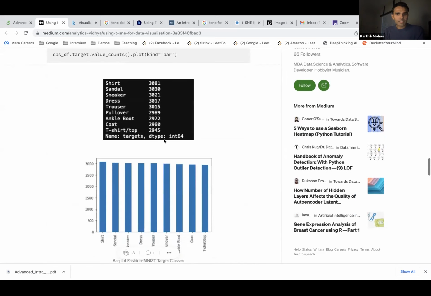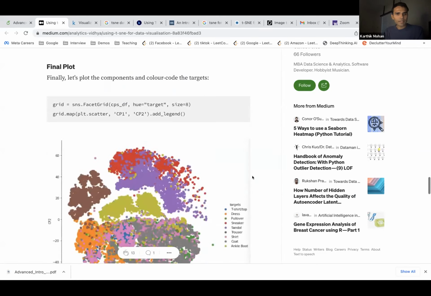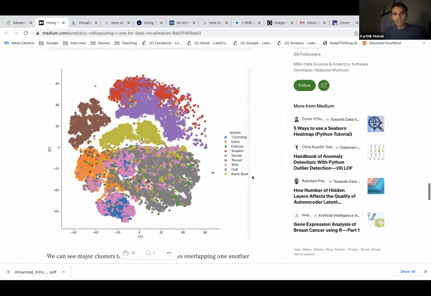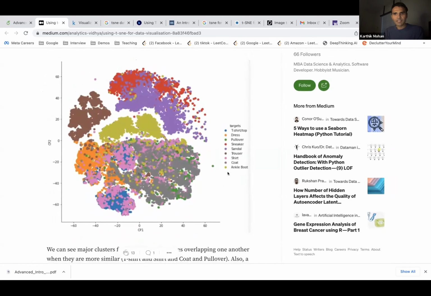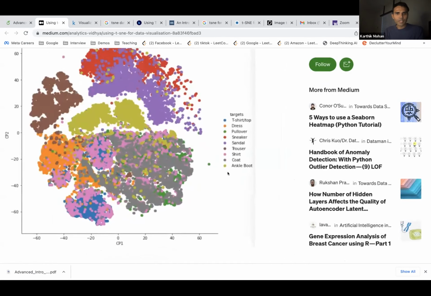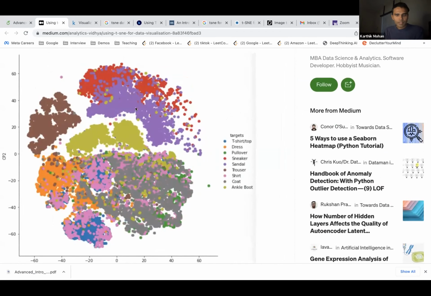Okay, great. So once we have this, you can even look at the distribution here in fashion MNIST. There's roughly 3,000 images per category, and there's 10 categories. So that's 30,000 images. That makes sense. So if you look at the t-SNE plot, it looks like this. And it's not completely separated like we saw for the digits data set, but it's fairly doing a good job. If you look at the brown one here, that's a trouser that stands out. The purple one is sandal, and the red one is sneaker. So sneaker and sandal are kind of partially meshed up, but they still separate out for the most part.